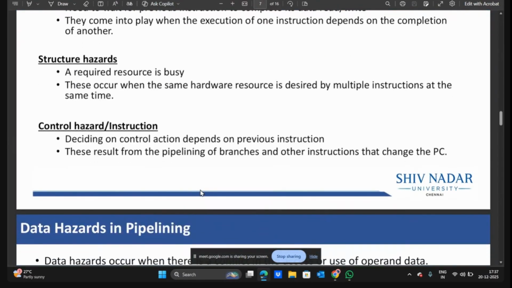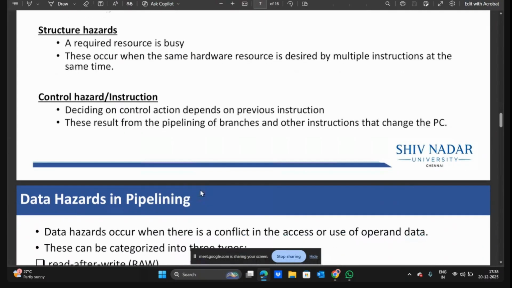Next is control hazards. Control hazards occur when you use statements like jump or branch in your code, and it depends on those instructions. Branch means it has to branch to wherever you've given. In the same case, jump also, if you've given some subroutine or something, it has to go to that. So it depends on that. That's when a control hazard occurs.